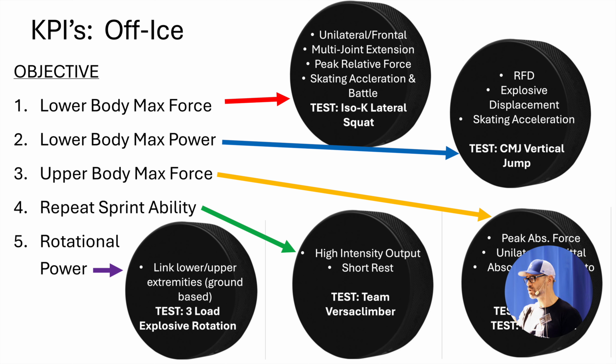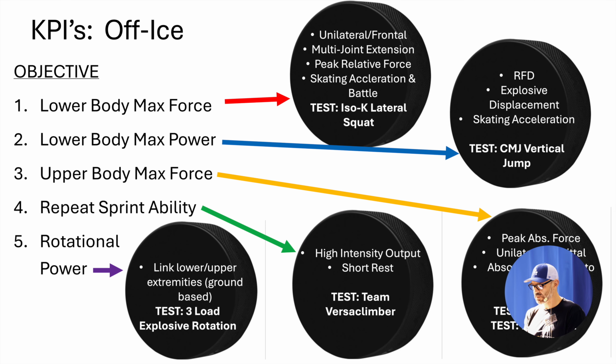One thing to note, most of our lower body measures are relative because we relate it back to skating, so we want to know how they're moving their own center of mass. As soon as we get to upper body testing, we're looking at absolute values, because now it comes back to a little bit more of a combative situation. Can you move an opponent that might be bigger than you or smaller than you? It doesn't really matter. You're going to have to compete against a lot of different shapes of athlete.